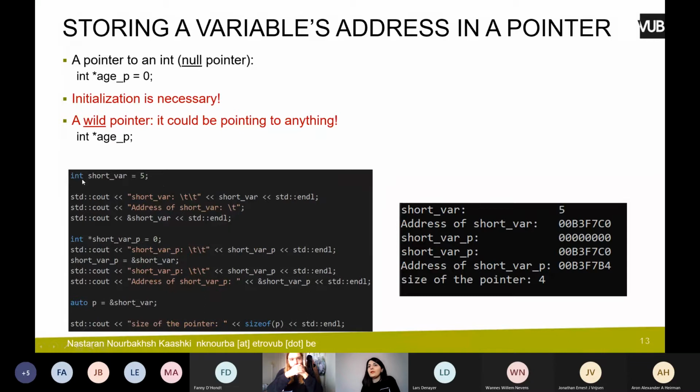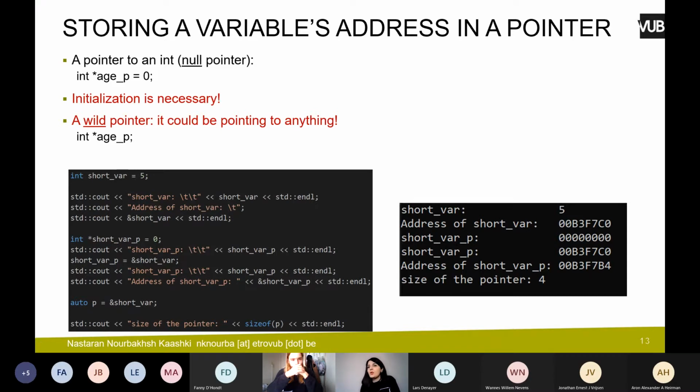Let's see this example. I'm here creating a variable in stack memory with 5, as you saw in the previous slide. Here I'm printing its value, then its address here. Now I'm creating a pointer again in our stack memory.